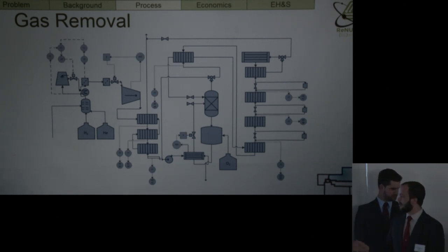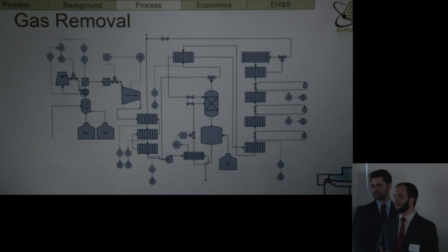Process controls in this part, there's a lot of temperature control, as I said. The most important part of this, I would argue, is the very beginning with the charcoal bed filter. We're adsorbing iodine there. Iodine likes to ignite around 190 degrees Celsius. We're sparging from 650 degrees Celsius. We need to make sure that we're not anywhere close to 190 when we adsorb there.